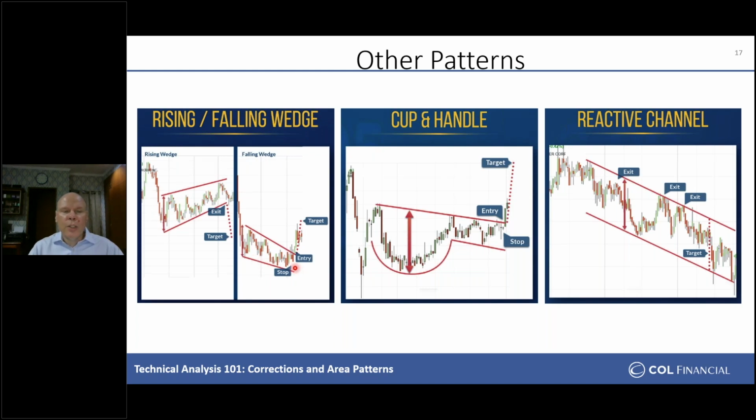So in a falling wedge, the two lines are pointing downwards, and that's telling me eventually this is going to go up. And so a breakout is what I'm waiting for to make an entry, and it did so. And the measuring formula, just like a triangle, would be the top end to the lower end of the range. Project it upwards in a falling wedge, project it downwards in a rising wedge.